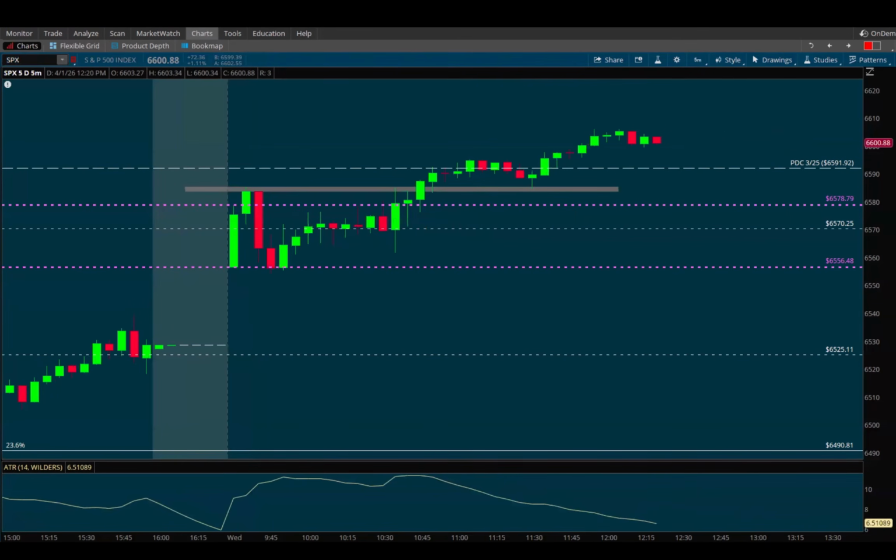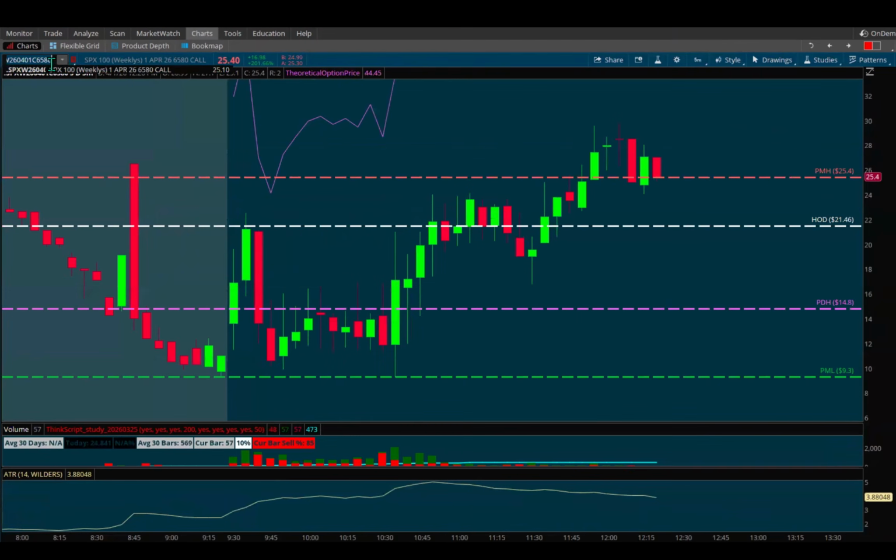All right, so I want to give you guys an update now a few hours later on SPX. We had a really nice breakout, so I want to pull up the 6580 calls. As you could see, technically nearly to perfection here. We come right back to the pre-market low, which was $9.30. This wick was $9.30 to the penny, touches the exact pre-market low, retesting that liquidity as we showed you.